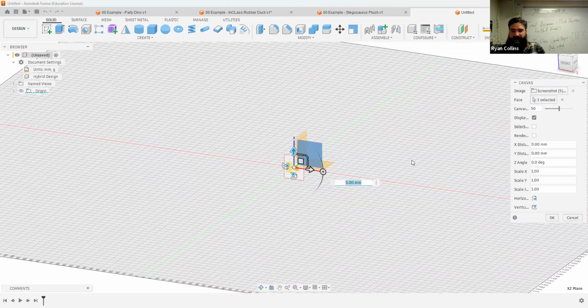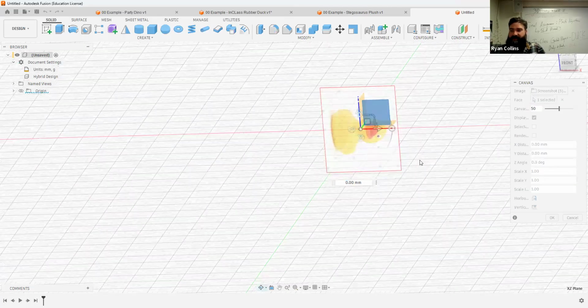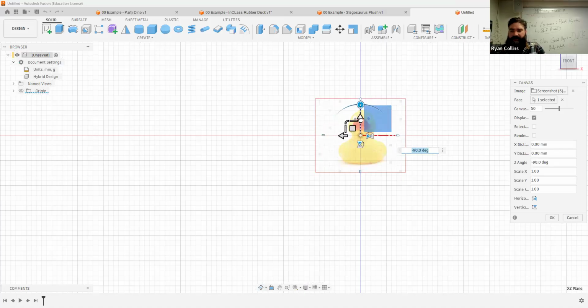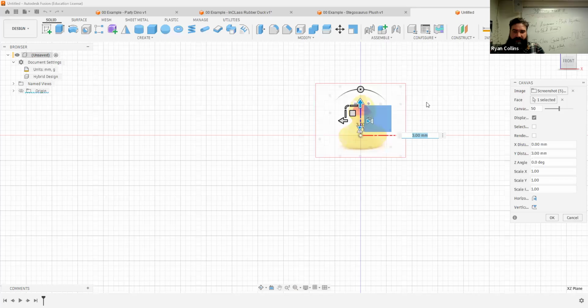One quick thing as I zoom in, obviously that is not correct. So I at least want to rotate this 90 degrees. And if you want, you can also move it up and down however you prefer to work. If you want the duck to be smack in the middle, if you want it to be a little bit up, that's fine. Remember, it doesn't have to be the right size, just the correct orientation and location. We will change that afterwards. You do not have to do this, but references do help.